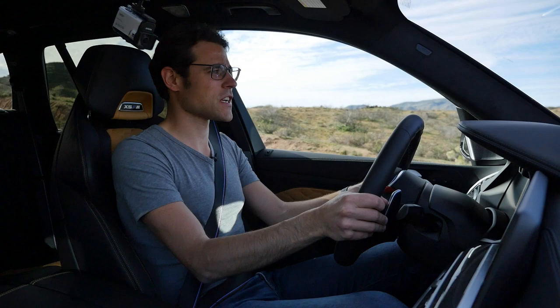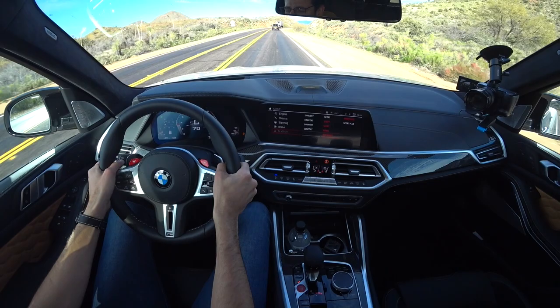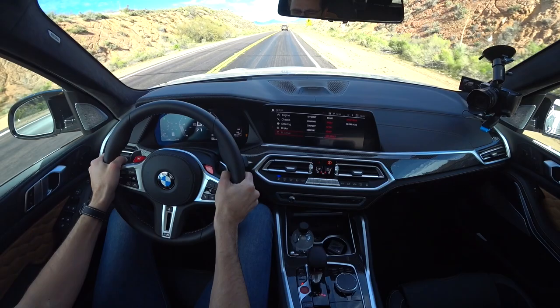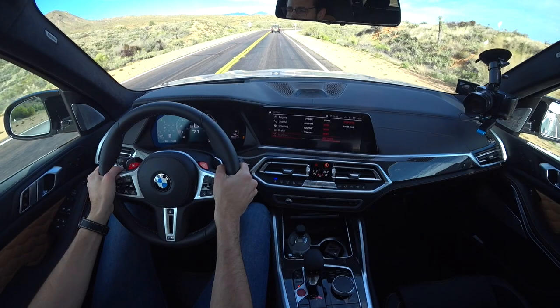And it's so easy to get to speed with this vehicle. Everything feels so effortless indeed. And they really put a true sports car here on this high SUV platform. So also when I think about the Audi RS Q8, we had really, really good acceleration there. That was pretty amazing.